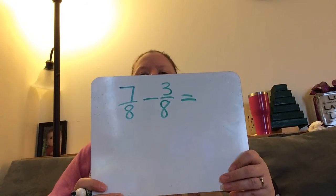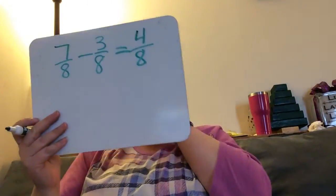Okay, so the same thing can be done with subtracting fractions with like denominators. The steps are the same. Instead of add the numerators, you're going to subtract the numerators. So if I have 7/8 minus 3/8, I'm going to subtract 7 minus 3, and I'm going to get 4. And I'm going to keep the denominator, so that is 4/8.